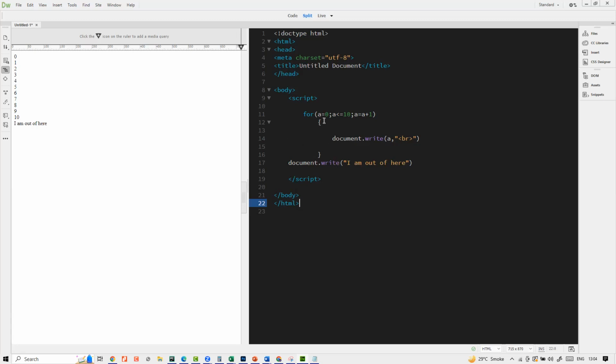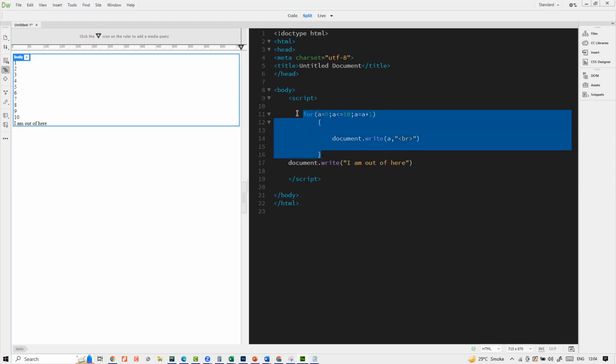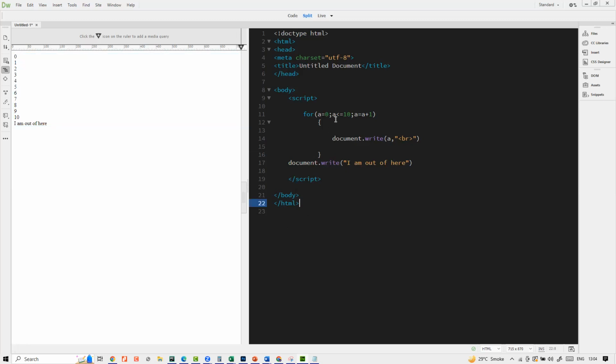First thing is that whenever you initialize a for loop, it will only initialize for the first time. It will initialize only once we are out of this bracket on line 16. Once we are out of this bracket and we go back again, yes, it will reinitialize again. But otherwise, as long as we are inside this, it will not reinitialize again. Let me explain again. So A is 0, and you would agree with me that 0 is less than 10, which means that the condition is true.